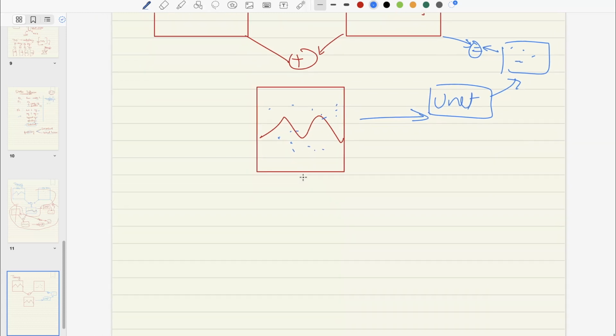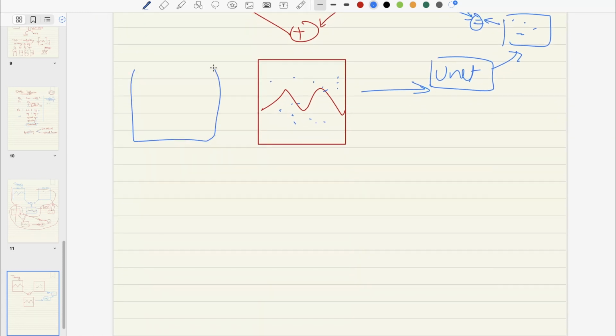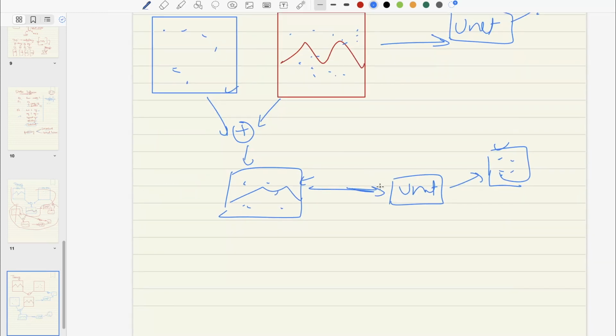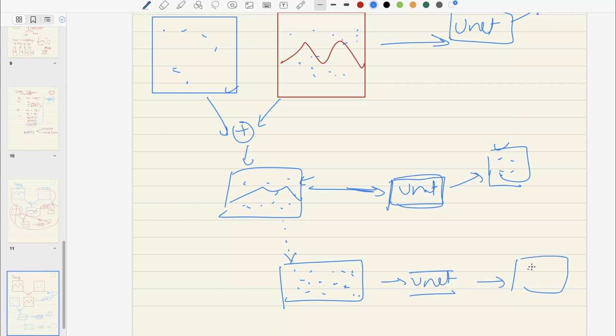Once the noise is predicted, again noise is generated in the second step. Again the addition operation happens, again the resultant image is created, and again the UNet model is deployed in order to predict the noise inside this particular image. Again the predicted noise has to be equal to this particular noise. I hope you are getting the point. So the UNet model is trained basically to predict the noise in the image. After a few steps, you get a pretty noisy image, and the task of the UNet model would be to take this image and predict the noise inside it.